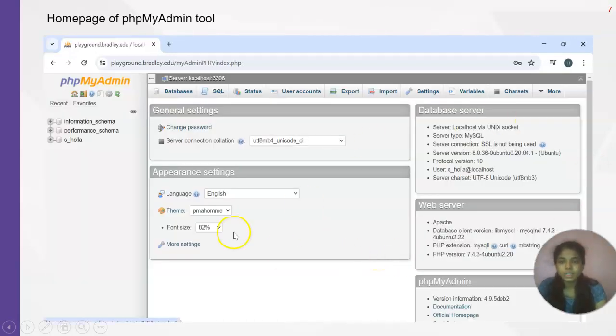Then it will direct to the home page of the phpMyAdmin tool. Here we can see different databases: information schema, performance schema, and s_h schema. For working on a particular database, we can select it and work on that database only.